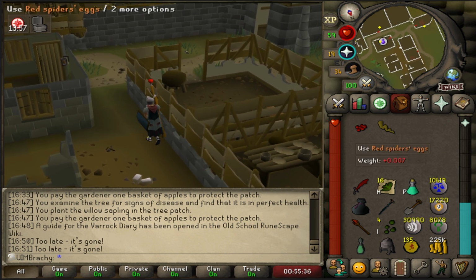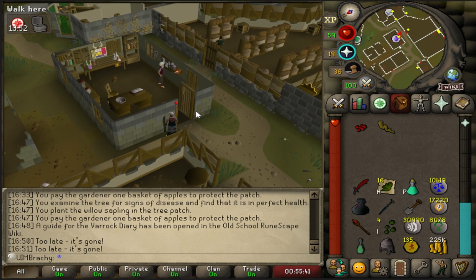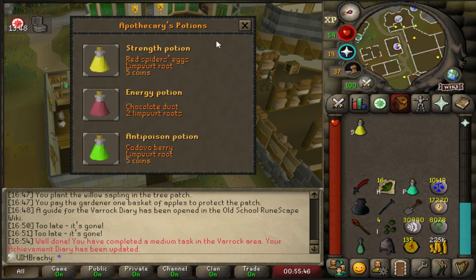This might be from out of nowhere, but I decided to do the Varrock medium diary. One of the steps is to have the apothecary make you a strength potion. And there we go.